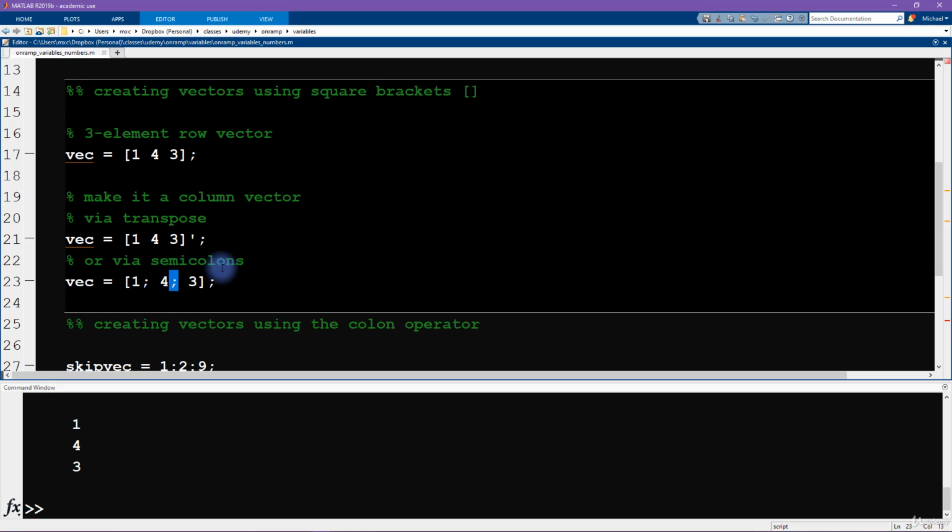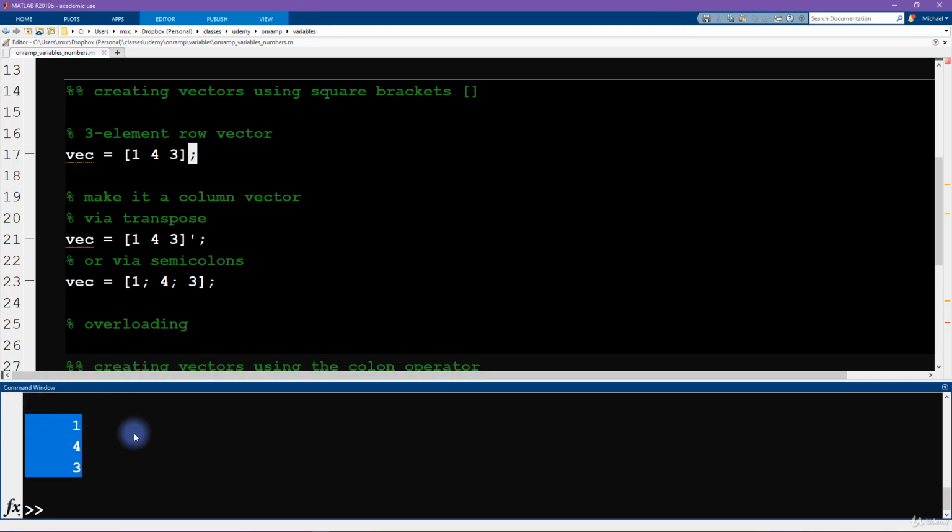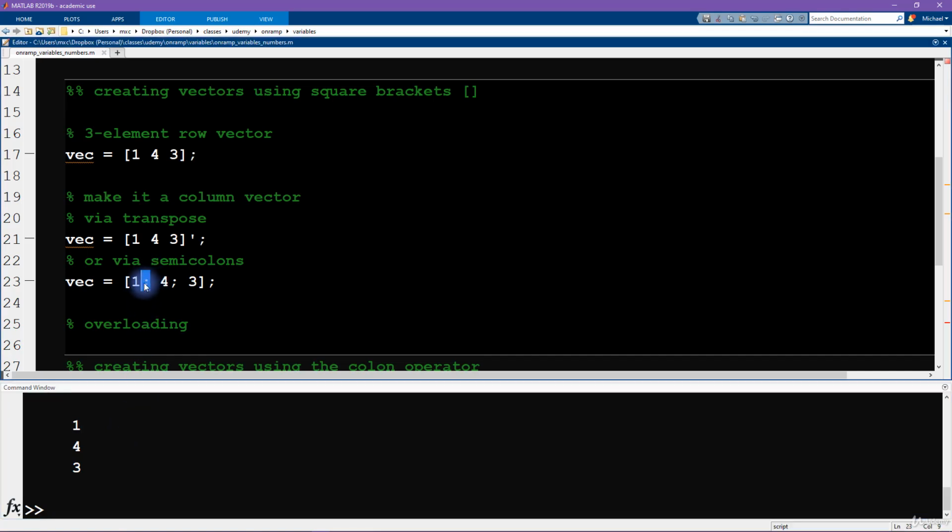Now, this can be a little bit confusing at first because there's some overloading. This is a concept in coding called overloading. I'll write that down. Overloading. The term overloading means when the same character or the same operation or the same function has different meanings depending on the context. So here we are using a semicolon at the end of the line to suppress the output. So we're not getting a bunch of output printing out in the command window. But here, when the semicolon appears inside the square brackets, we are actually using that to indicate vertical concatenation. So it's a slightly different use of the same character. So let's see what this code now looks like.